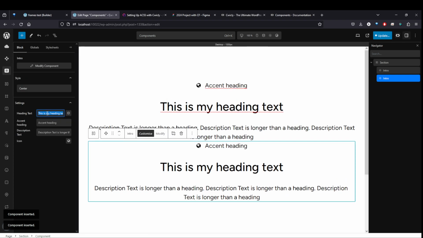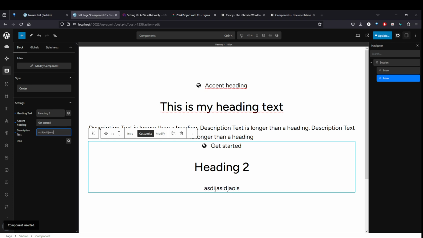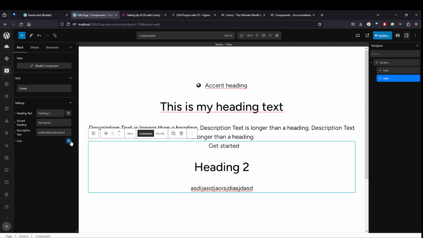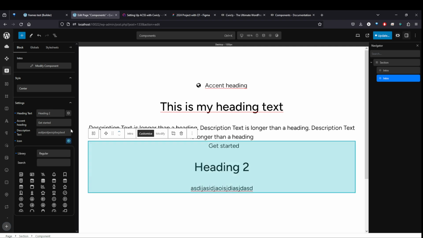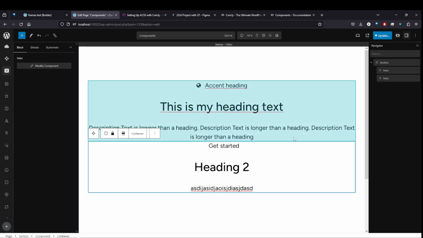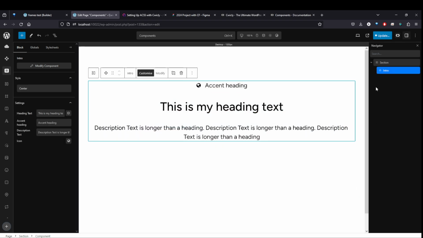So this heading 2, there's my accent heading, and there's my description text, and I can choose my icon, which is pretty cool. If it worked. I don't know, maybe it's not showing up. Maybe I didn't give it a height or something like that. Anyway, you get the idea. So there is the component.